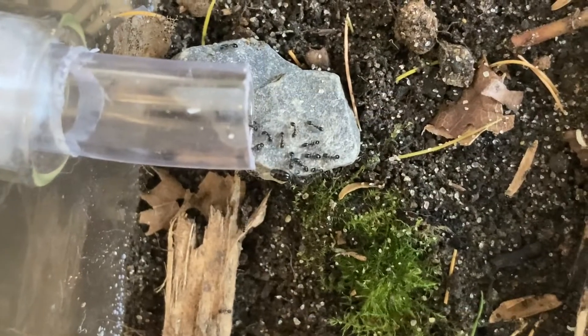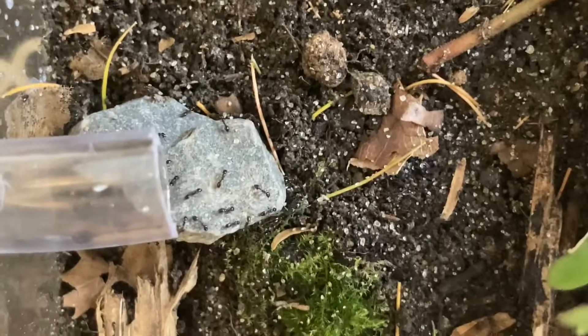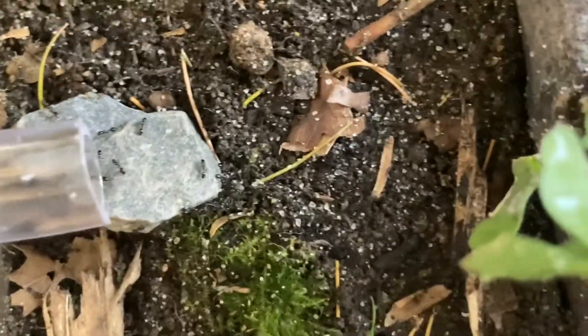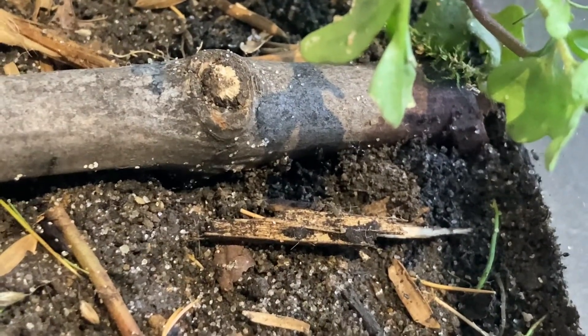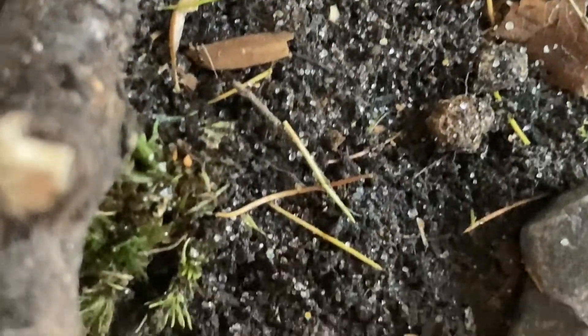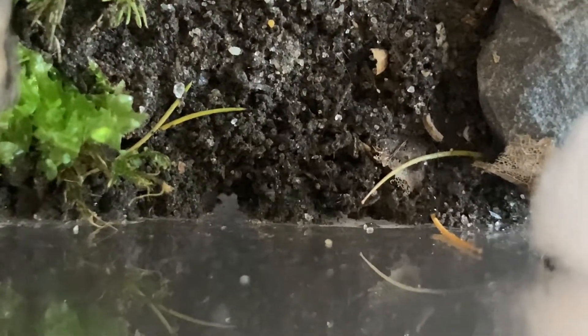This is what the entrance looks like about ten minutes later and you can see there's actually a queen wandering out, which is really weird. This colony actually has five queens and the reason she's walking out is because they found this area underneath the wood that's acting as a chamber. Over here they have been showing some interest in the starting tunnel I made for them and eventually the queens started to move in one by one.